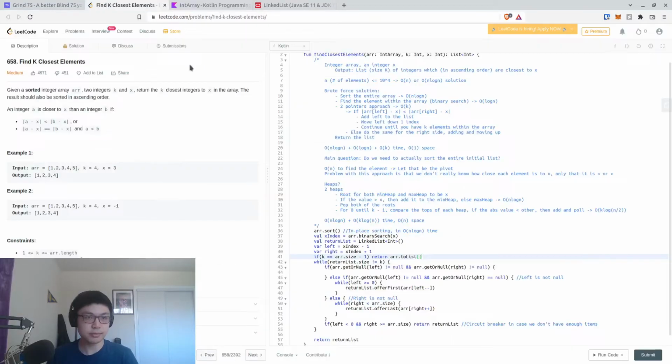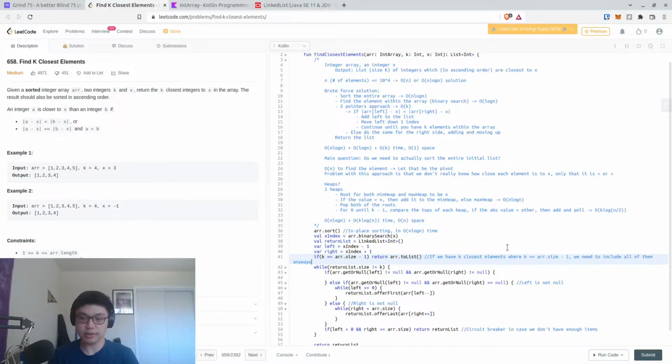Yeah, because if we have k closest elements where k is equal to array.size minus 1, we need to include all of them anyways. Though I guess in that case, let's see. Let me think. Let me look at the examples.